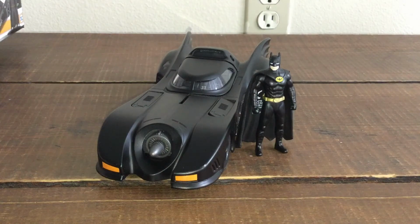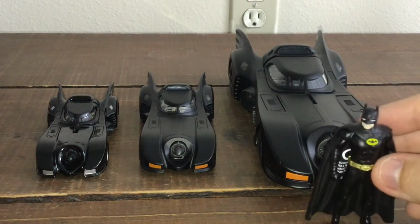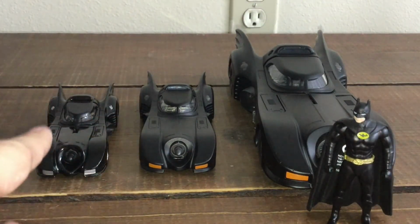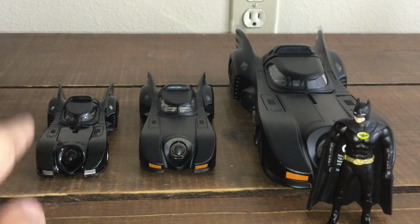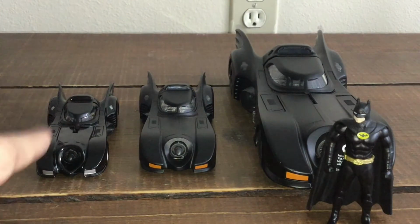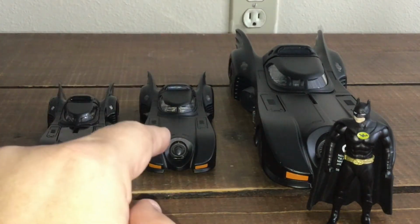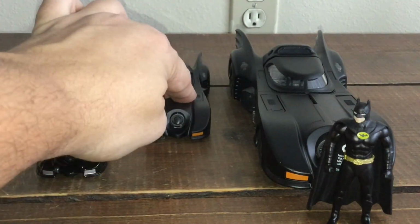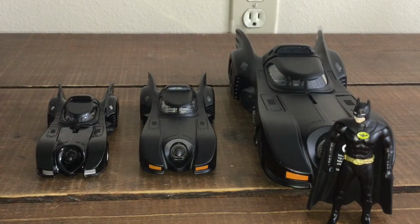Let's go to my final comparison of the Batmobile 89. And here are my comparisons. Now I have 3 Batmobiles, for example, before this thing I got, in case you want to put the minifigure right here. And of course, this is my first Batmobile I got from rebuys, this is my Hot Wheels version of the Batmobile. In case you want to see my review with the 89 Batmobile and Ben Affleck's Batmobile, go check them out. It's on there. And of course, this is my other first, before I tried reviewing these guys right here. This is my first Jada Diecast 89 Batmobile. This thing goes turns and it goes like that. You get the idea. And of course, the ones that we know. So now I have 3 Batmobiles, the 89. 100%. Yes, this is my favorite Batmobile of all time.